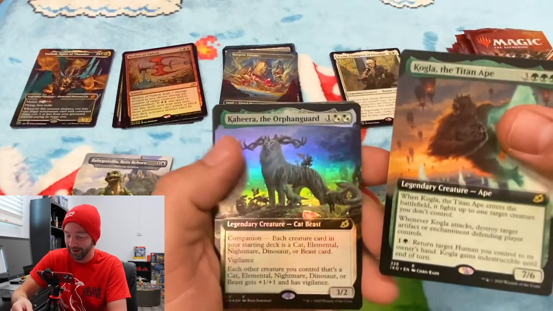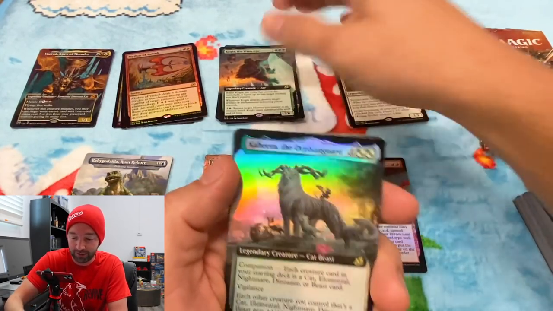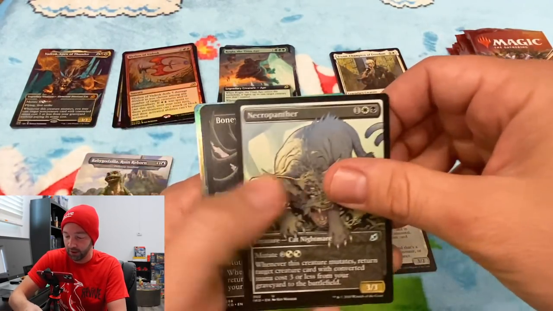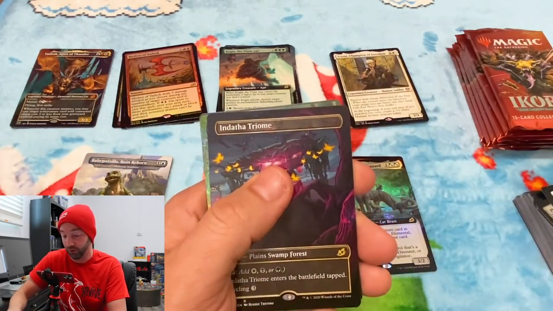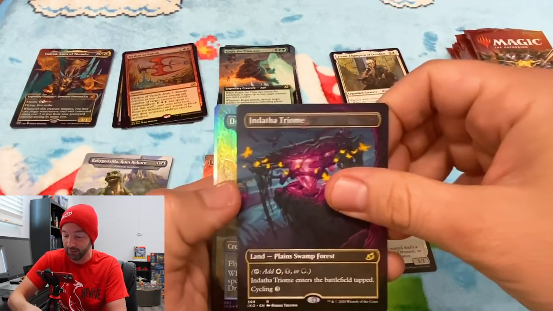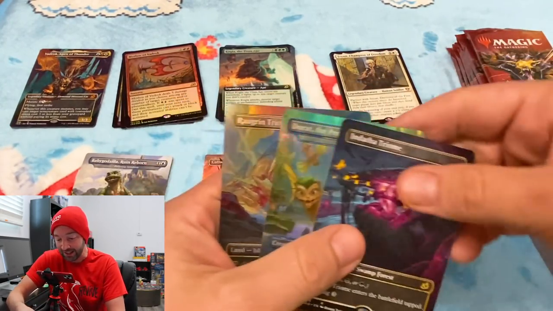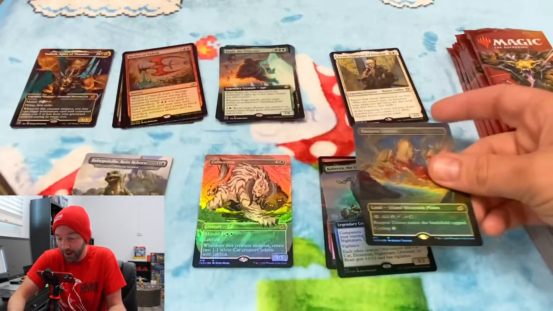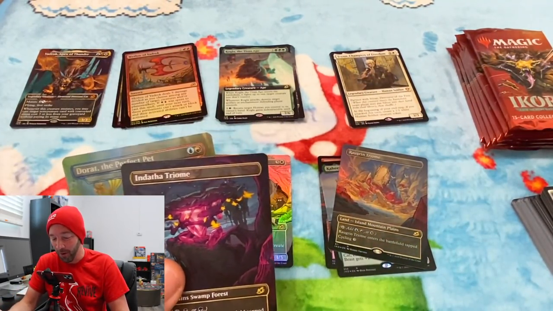What a good name. Here we go. Box topper time. We got the ape. We got Kahira, the Orphan Guard, box topper. Got some comic book time. We got more. Of course, the pack's not over. You're getting more priceless things. Look at this. What? Why is that there? That's amazing. Like, is that a box? I just got two box toppers in one box.